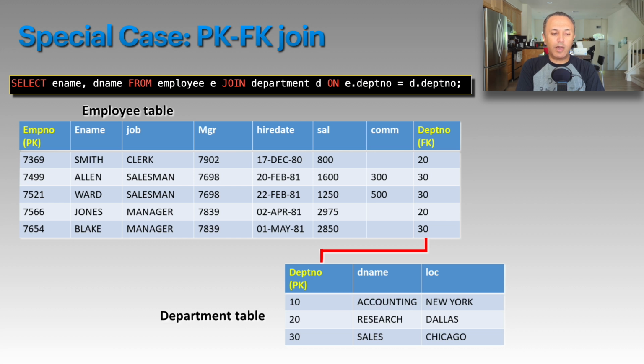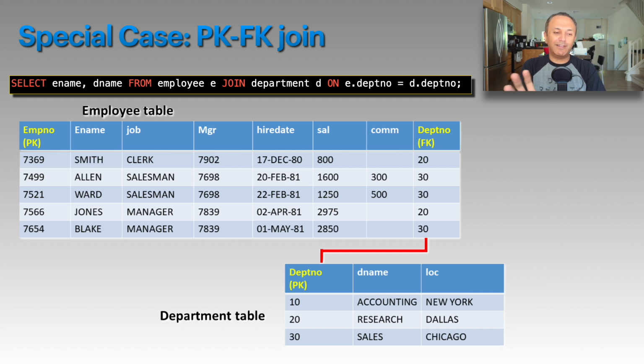So how many rows are going to be produced by the join of these two tables? If you look at the department table first, is every row going to be in the output? No, there are some departments that don't have any employees. For example, department number 10 doesn't have any employees, so that is not going to be part of the output. It's not joining with anything. So some departments may not be producing any outputs. So trying to get the number of rows based on the department table is not going to be easy.